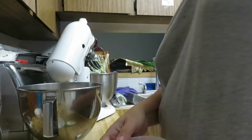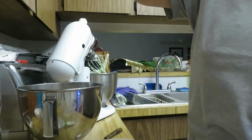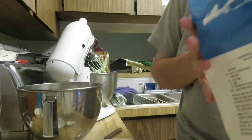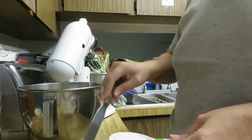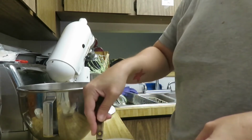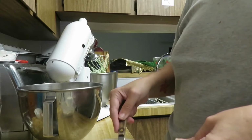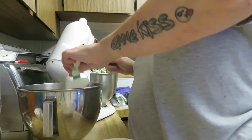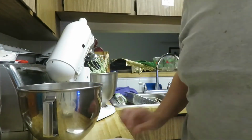So, what I'm going to be doing, get me a little bowl or something, because I can fill it up and use that. Let me do that. So, I'm starting with 1/3 cup before I do the 3 cups. So the third, this is one third. Now I'm going to do the cup as we speak.